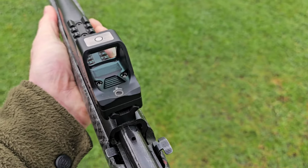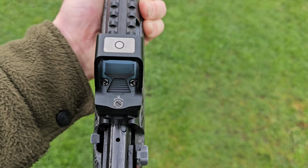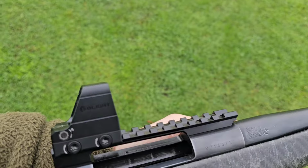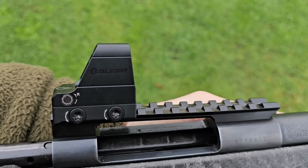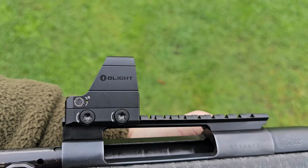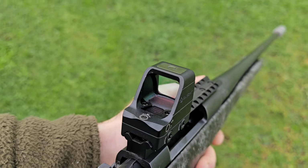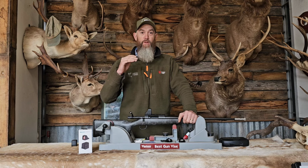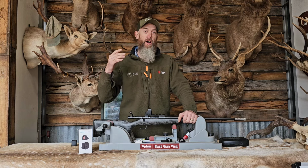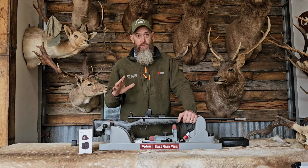Now, it has 12 intensity settings for the red dot. On the lowest two settings, they're basically designed for nighttime use. And on those settings, it can last 70,000 hours. Can you believe that? Now, from 3 all the way to 12 is your daylight use settings. And on the highest settings, it's got over 500 hours of runtime from a full battery.